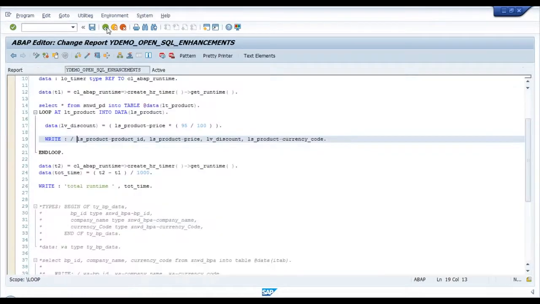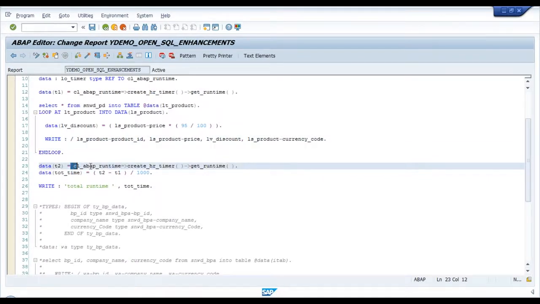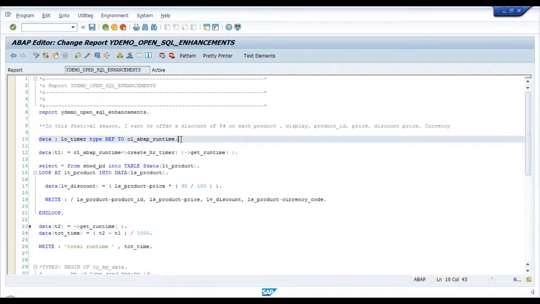I think the total runtime formula is incorrect. I have to create this as a separate object, then only it will give me the correct time. There is something wrong. Let me just create the variable once again for the timer.